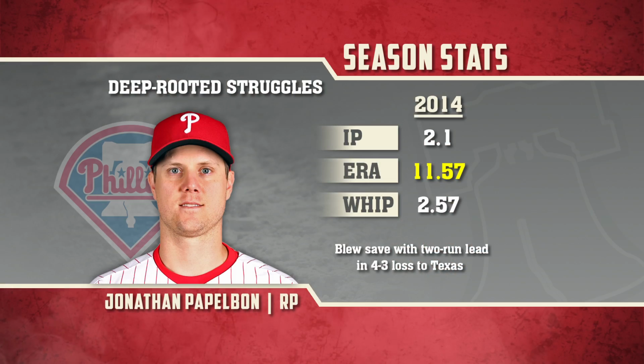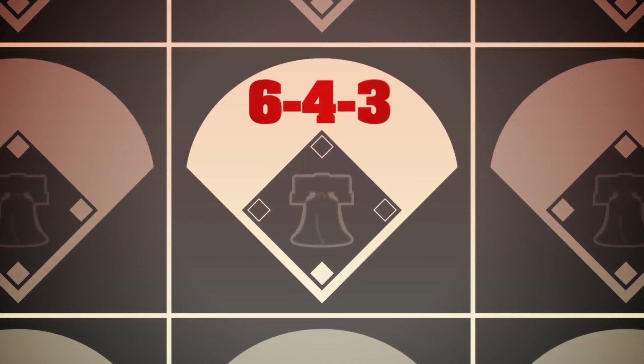You mentioned that electric stuff, and the Phillies just seem to have a bunch of arms that can throw hard, and they just can't command it right now. Another guy who can't command anything is Jonathan Papelbon, and it's been a bit of an issue for him over the last year plus. You're seeing him not have the same command that he had. He clearly doesn't have the same velocity he had in Boston. That's a problem, and he blows that game in the 9th inning, and you can't have your best pitcher in the relief corps blow games because they just can't afford to do that over and over again.